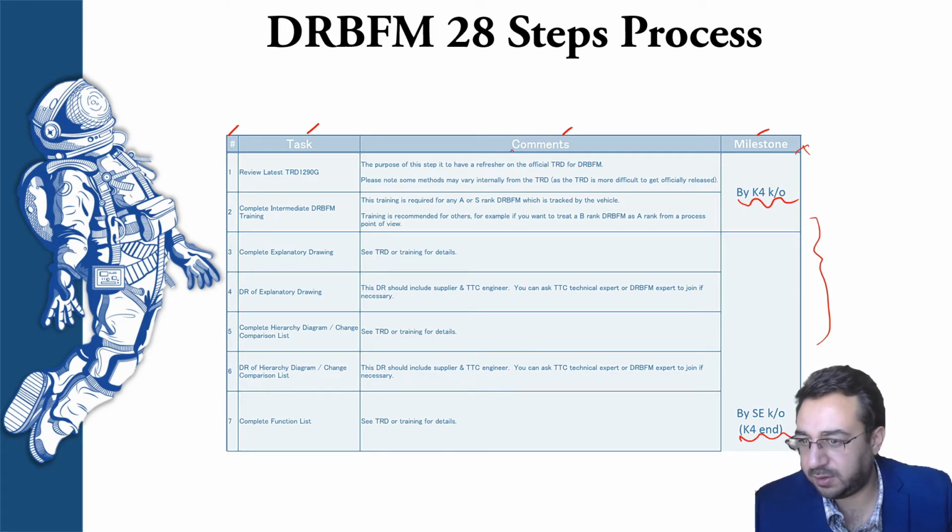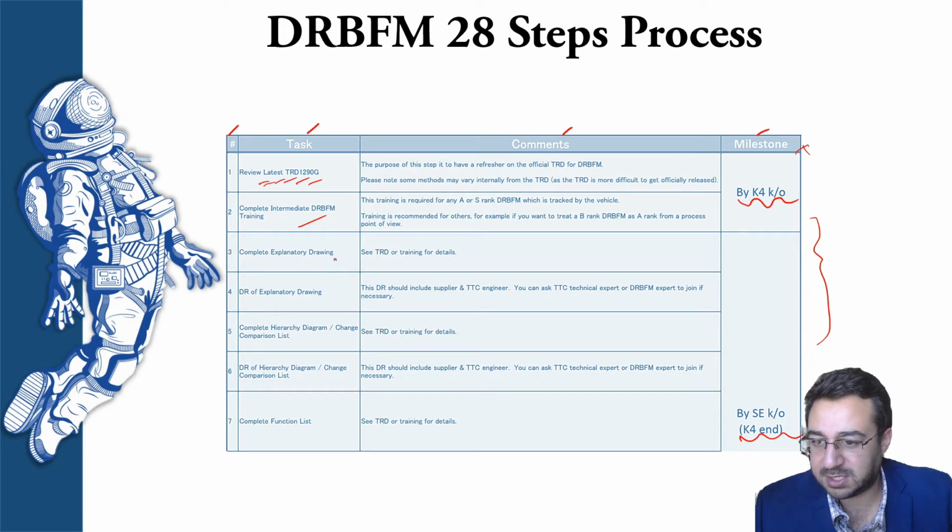Okay, so task number 1, you start with reviewing the latest requirements that are coming from customers and providing the requirements needed to the suppliers. So you have a fresh kind of requirements coming out of the customers for the product that you're building. Then you complete the DRBFM training. Whoever is participating in the DRBFM should have a training like this one that you guys are having right now.